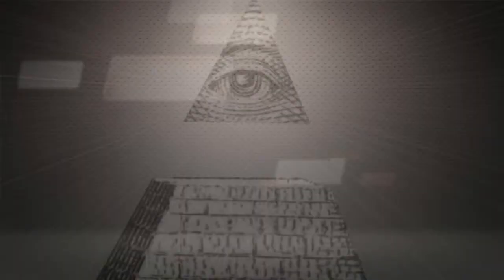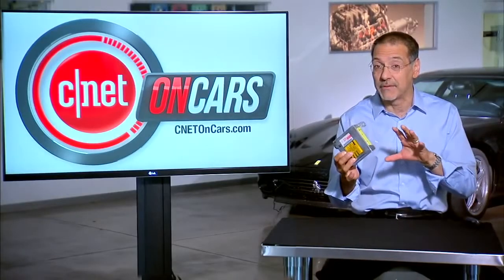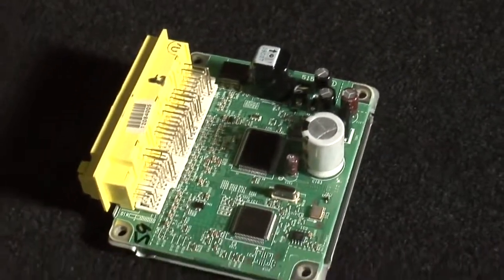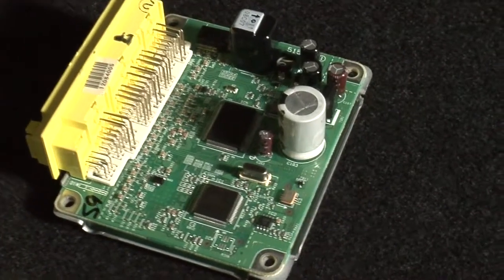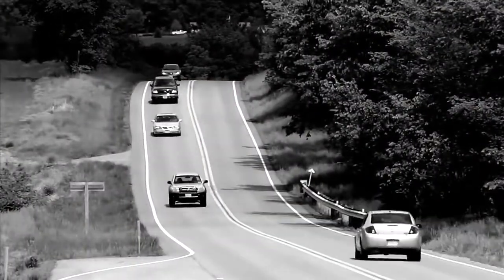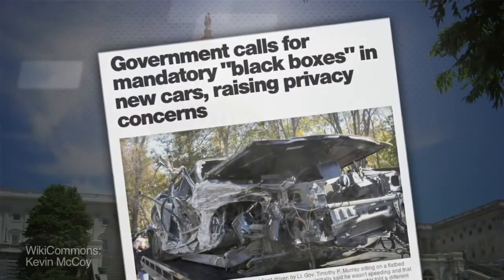As far as I know, none of these devices yet record GPS coordinates or cell phone status — whether you were on the phone or texting — but it's probably just a matter of time. Mercedes cars even capture the position of the sunroof, because in an imminent rollover they close the windows and sunroof thanks to the computations of their black box. Inside, it's basically one circuit board with several processors, all with storage attached, where the device can record a look-back of all those sensors — anywhere from a few seconds up to as much as 30 seconds.